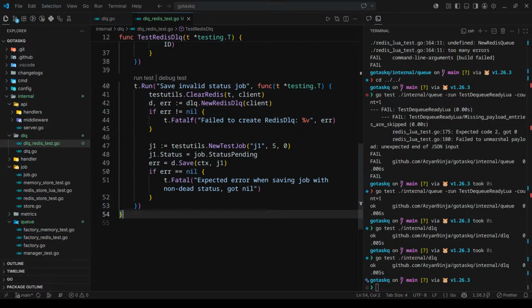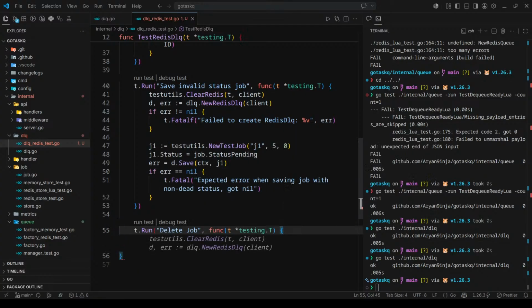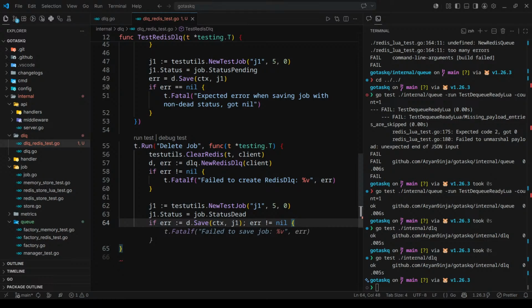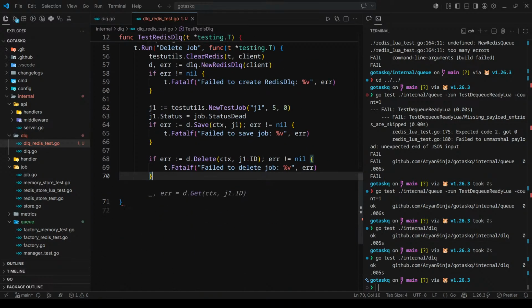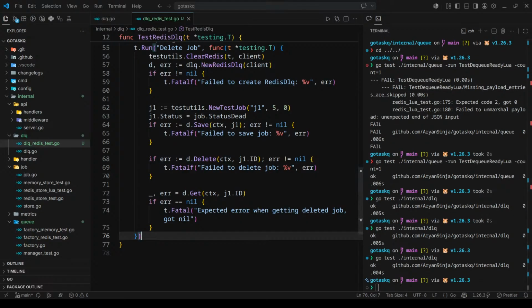Yep, we expected an error. Next we need to test delete from the DLQ. t.Run delete job. We create the Redis queue, then create a job, add it into the DLQ, and try to delete it. If we try to get it again, it should result in an error. Let's run it again, and that's working fine.